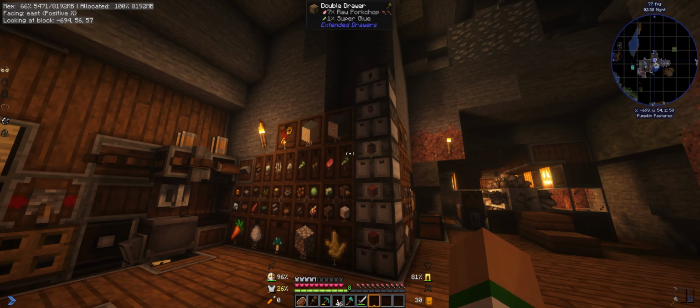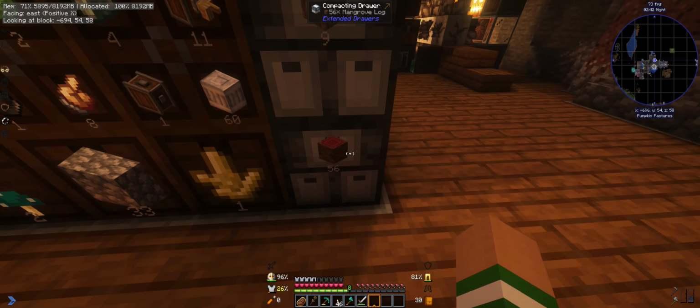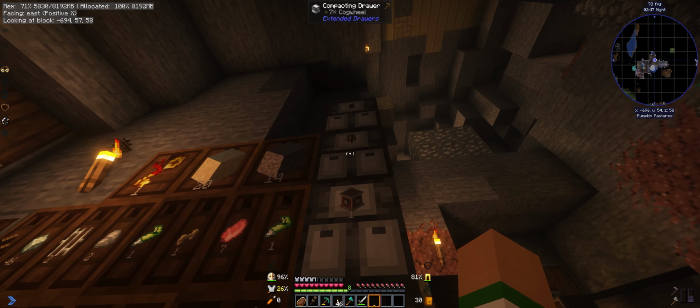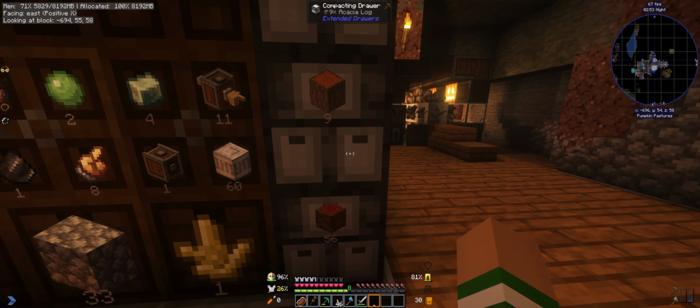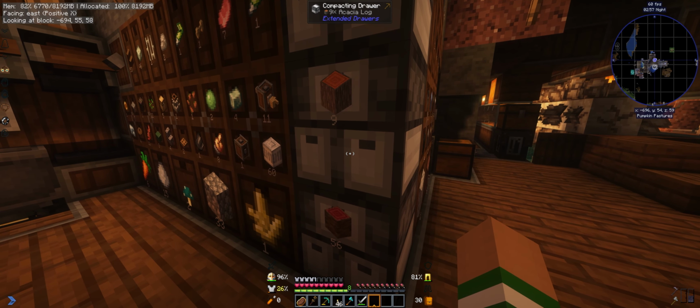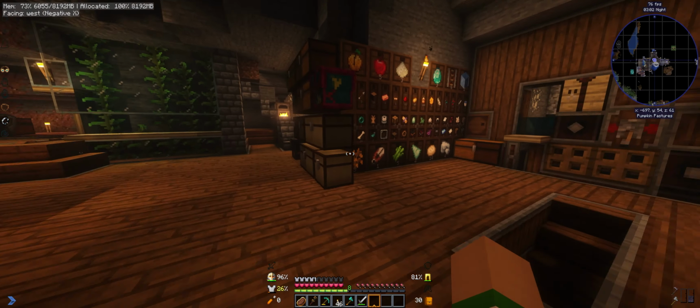So I need to build some more shelves. I'm not sure why these aren't working properly. There should be 3 drawers here. These are slightly more expensive with iron in them. But they should be three drawers in there as far as I'm aware. I may need to do some reading about exactly what I need to do for those.